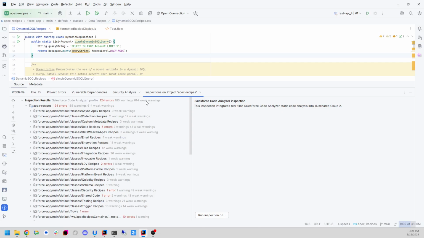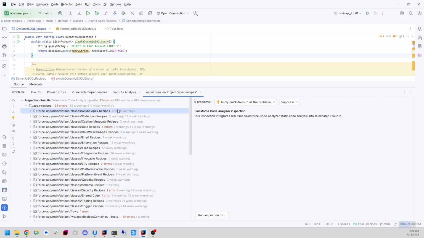Now, Salesforce Code Analyzer, again, it normalizes the output and normalizes violation severity levels to 5 different levels. SEV 5 is kind of the lowest level. It's going to be information level. SEV 1 is the highest level. It's going to be kind of a critical level. In between, you've got like weak warning, warning, and error, I believe. And Illuminated Cloud translates those into the IDE's corresponding levels for any other thing that reports violations.